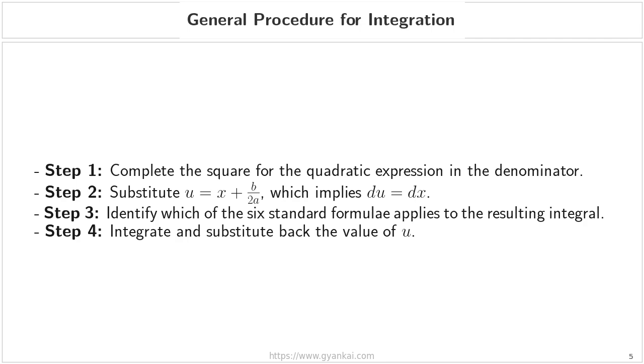So, to recap: complete the square, make a linear substitution, identify the correct standard formula, integrate, and substitute back. If you follow these 4 steps systematically, you'll be able to solve a wide range of integrals involving quadratic denominators. We'll see this in action with some worked examples on the next slides, so don't worry if it doesn't all click immediately.